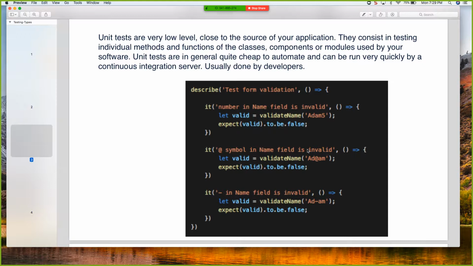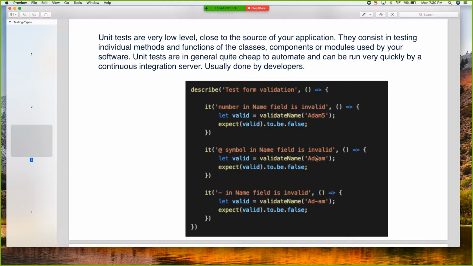So let's say there was a function that validates a name for us, right? Like, make sure the name should not have special characters, the name should maybe not have a space, whatever may be the case. Now, before it gets to you, the developer must write some tests to make sure the valid name should not have, you see how it's expect valid to be false, so this name should be false because it has Adam and then a numeric value next to it.